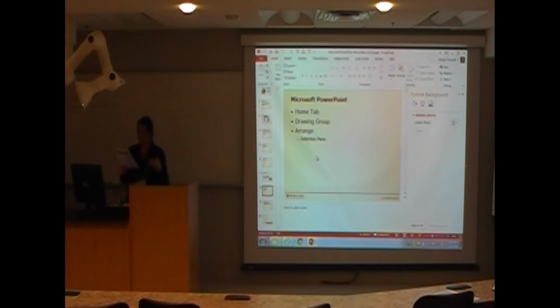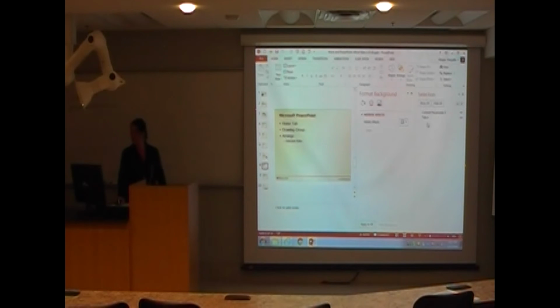And this says if you're using objects that are not part of the predefined layout. So you really probably only need to do this if you created your own slide without using the template. I always forget how to do this, so I made a slide that says how to do this, because it's not in an intuitive place. On the Home tab, you go to the drawing group over here, and, oh, I'm sorry, you hit Arrange.